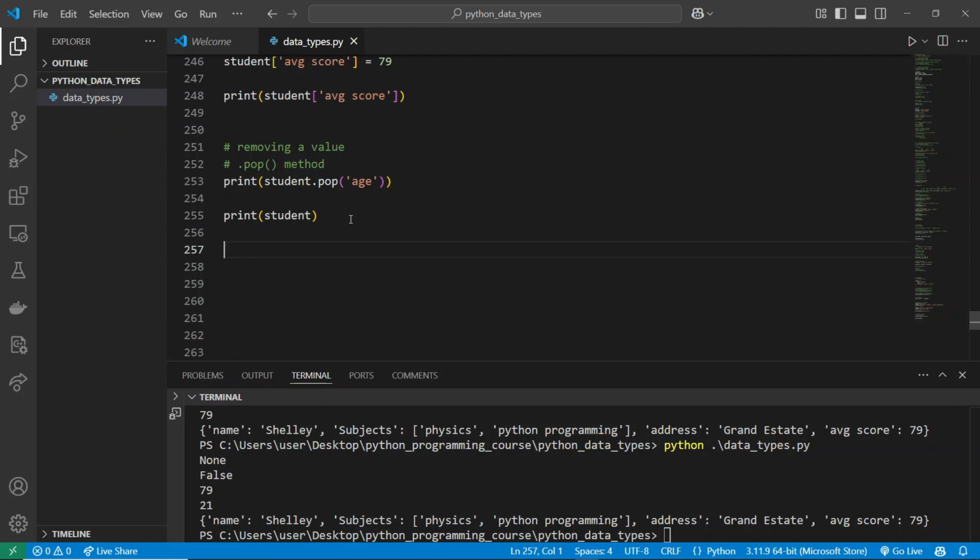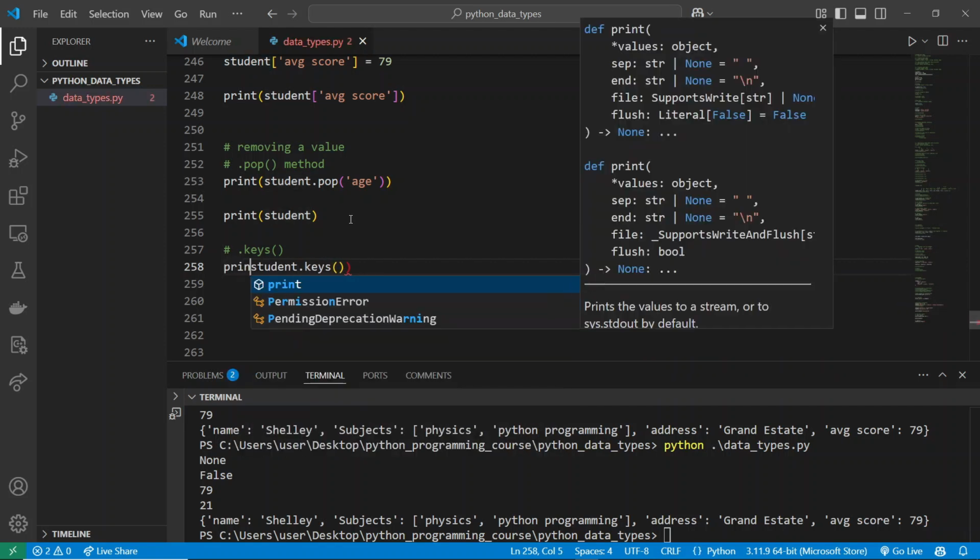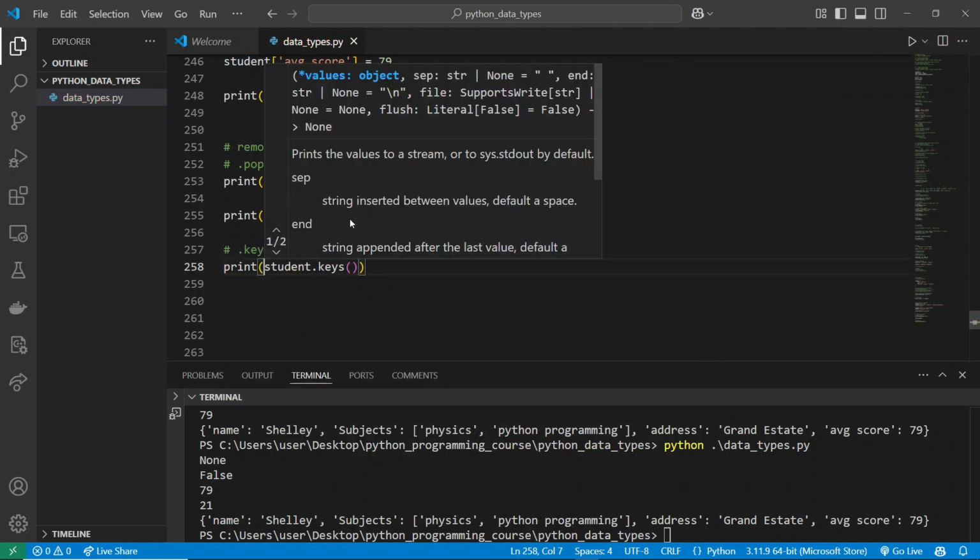In that case, we're gonna look at some specific methods such as keys, and as the name gives away, it should show us the keys in the dictionary. So in this case, we just have student, then dot keys, and this should essentially just print out all the keys.